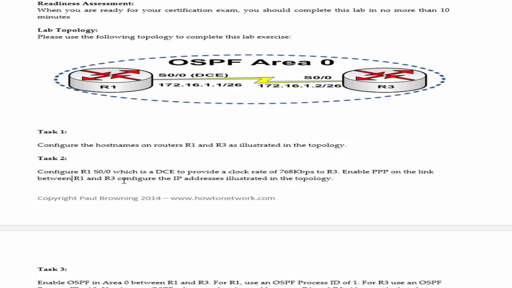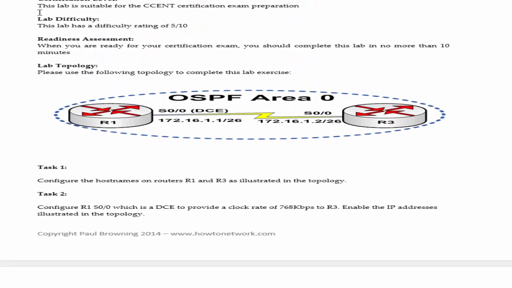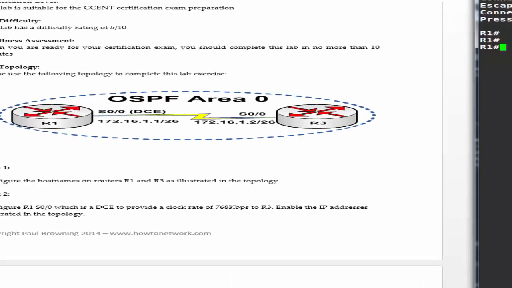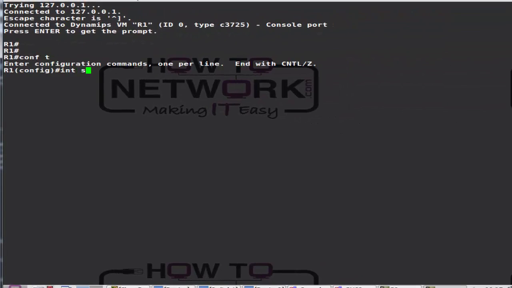I think I might change that because we're not covering PPP until later on in the ICND2 videos. I'm not sure they'll go into this much detail on this CCNA, because it just says configure OSPF in a single area. But you never know, because they're entitled to change the syllabus as they go along at their whim, and sometimes they sneak in a question that isn't even in the syllabus.